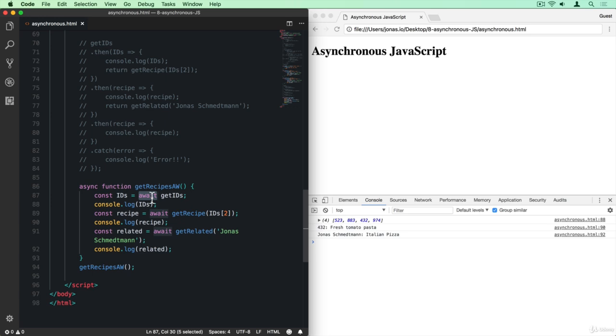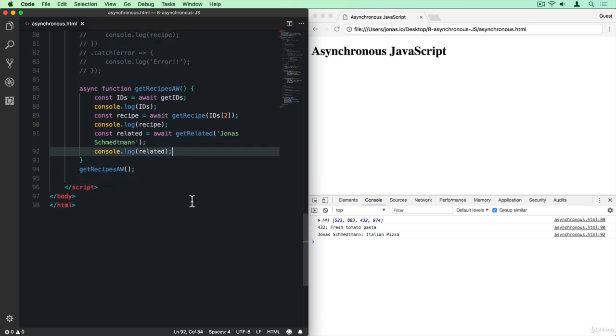Now I just want to make it very clear again that the await expression can only be used inside an async function, okay? And this async function, remember, runs in the background. That's very important because we can never have the main code stopping. So all we do here is block the code in the async function, which runs in the background anyway, okay? Stopping the function here is not a problem because it just runs in the background anyway. So in this line of code, we synchronously call this getRecipes function, which then does all this stuff here just in the background, okay?